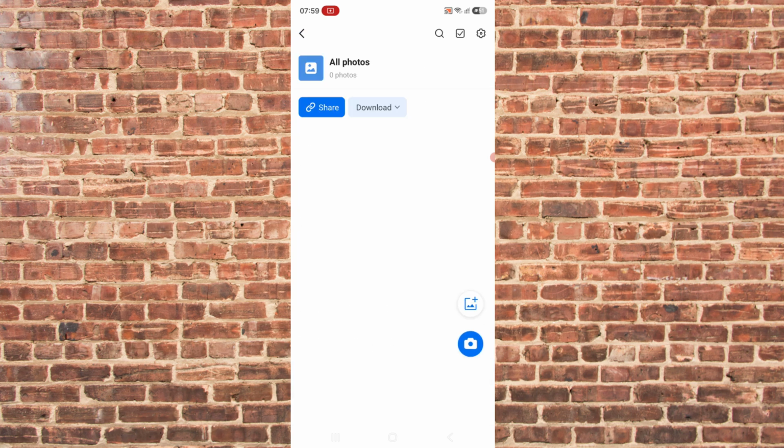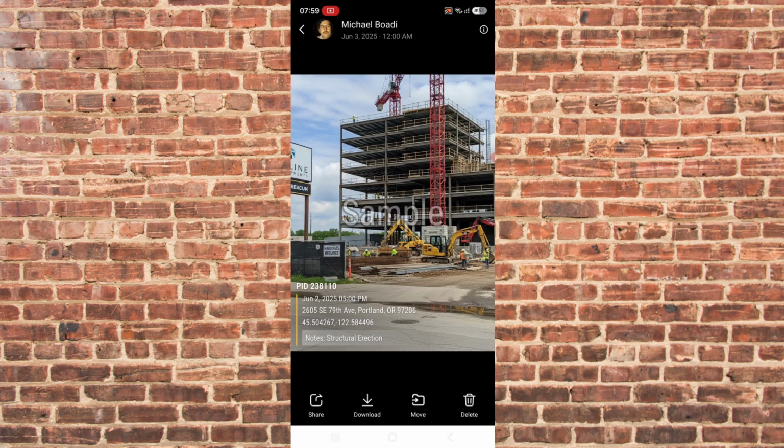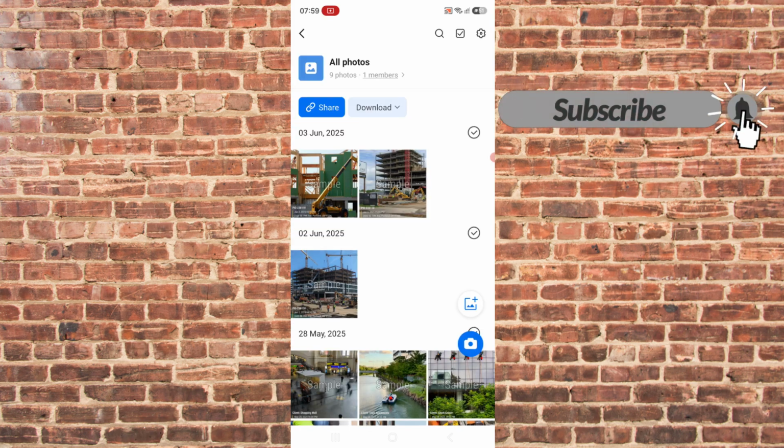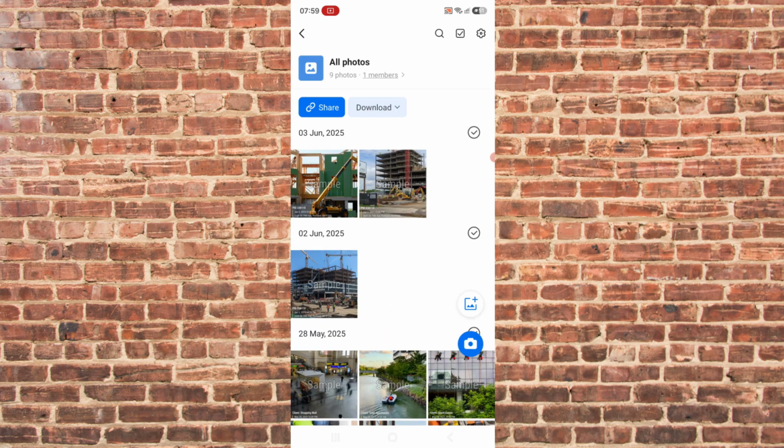So this is how sample images look. Good. Just like I said, it's for people in the technical field. So it depends on the template you're going to choose. You can see this has the date, the time, the location, and then the actual coordinates of the location, something like that, and some notes. And you can even add, this is like a worker's ID, something like that, PID 23. Yeah. So I think if you're using a name, maybe someone is also called Michael, so you can use an ID. So these are some of the samples of the images being taken with Timemark.